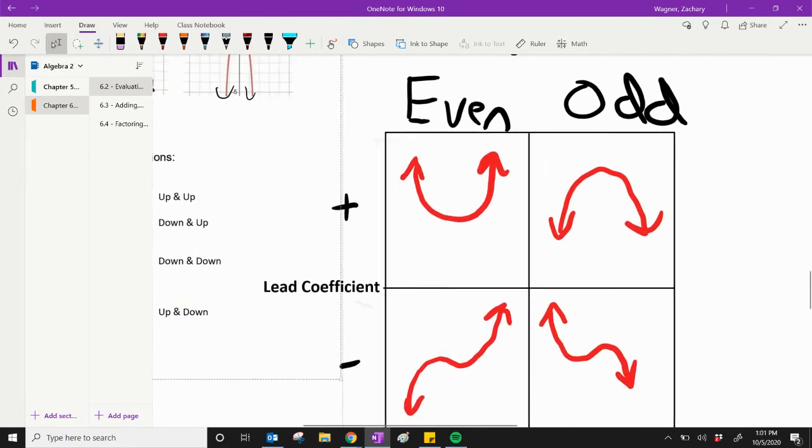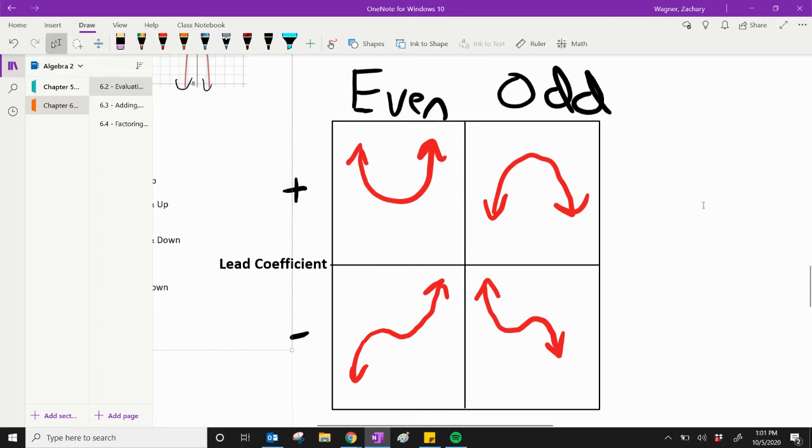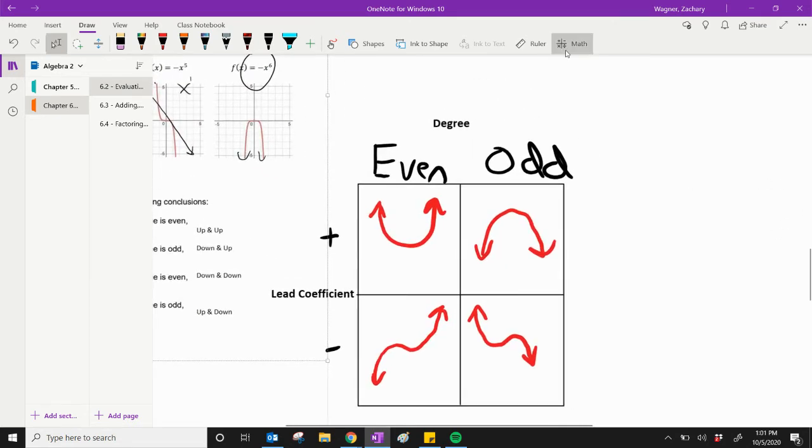Also note what you can do. Let's look at this graph. I like this graph a lot. Here's a comparison between the degree of a function, whether it's even or odd, and the leading coefficient of that function, whether it's positive or negative. If the degree of a function is even and the lead coefficient is positive, that is your up and up. Any second degree, fourth degree, sixth degree, eighth degree, 10th degree, any even degree function will always have this polynomial end behavior right here. Whereas this odd degree with negative lead coefficient, up and down.